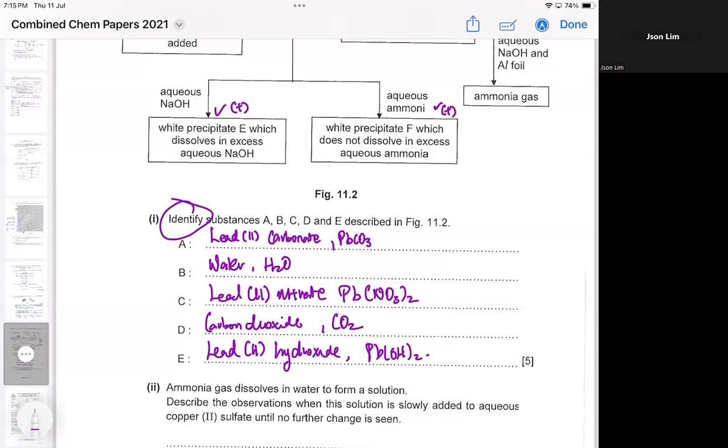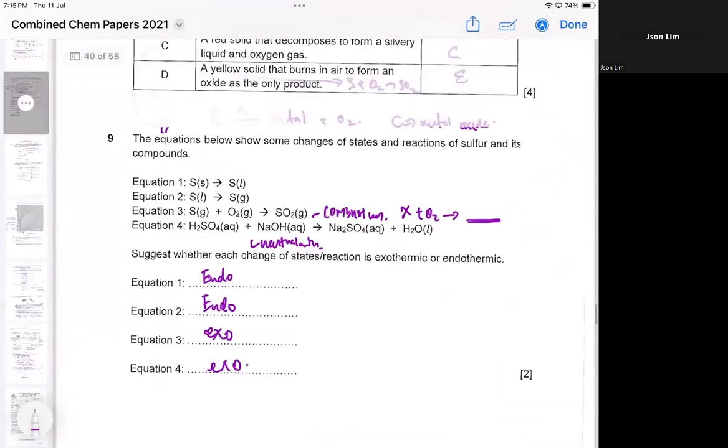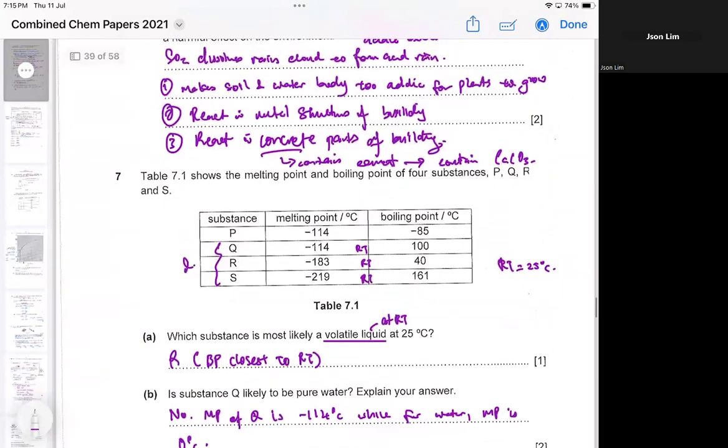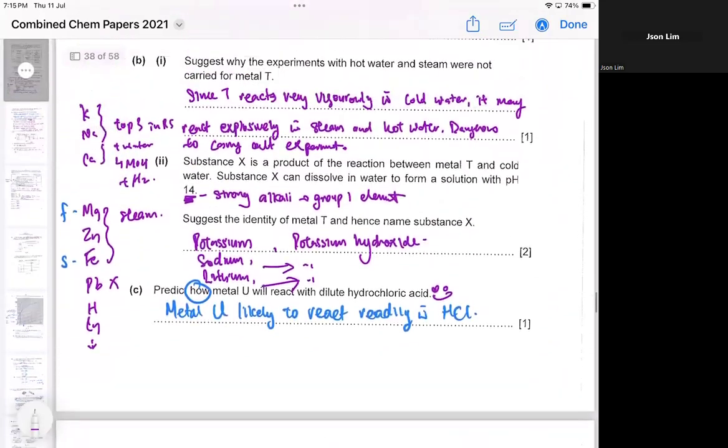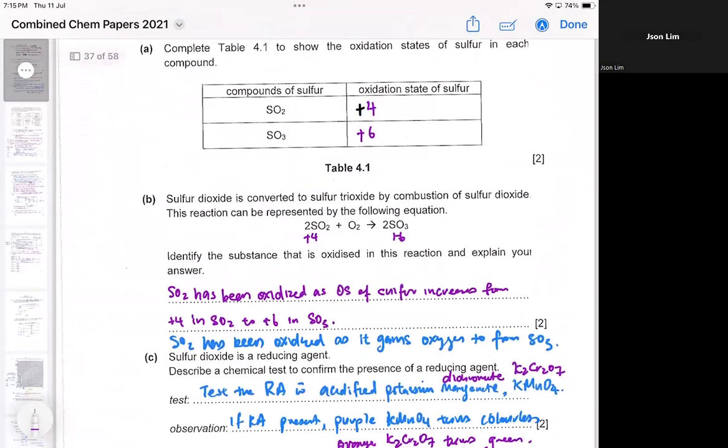Okay, even for those just now beforehand, when I did redox, I actually wrote things like SO2, SO3, but I shouldn't. If you do not know the name, let's say in this case you don't know whether it's called sulfur dioxide or sulfur trioxide, then don't risk it. But if you know, writing the word or their name is actually better.